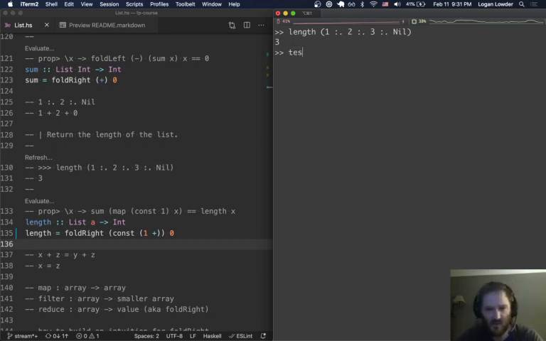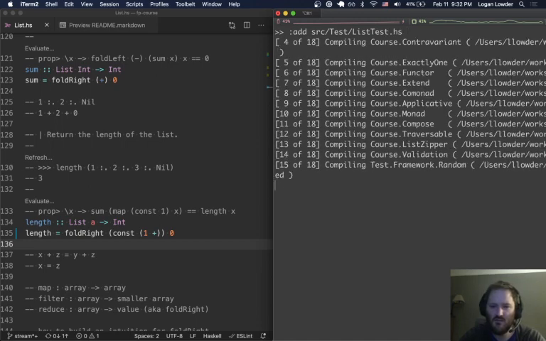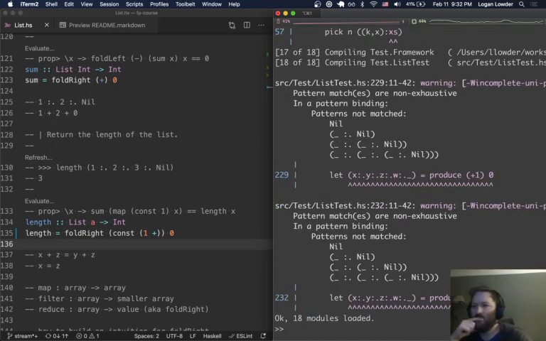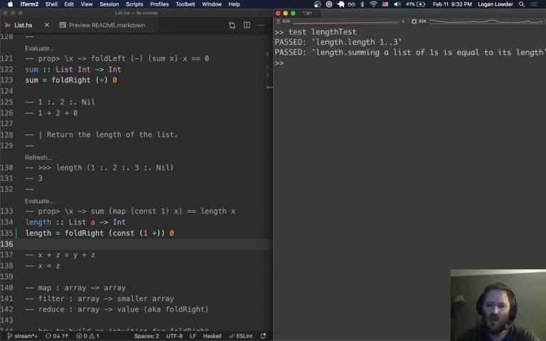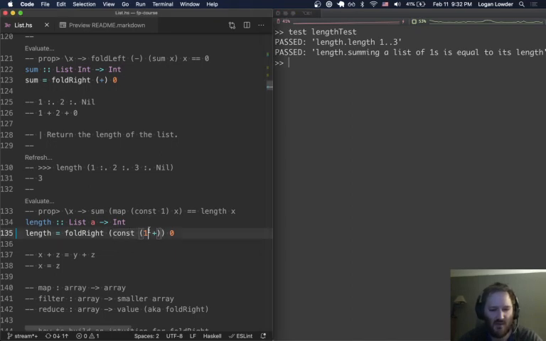Great. Okay, cool. And I forgot I also have test here, so I can say length test. No, I have to add it. List test. Test length test. Yeah. So does everyone understand this?